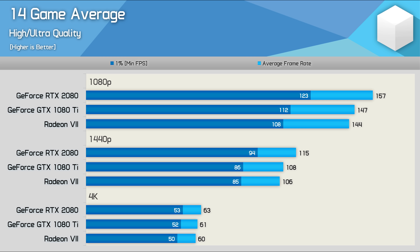But the Radeon 7 was late to the party, and as such it really needed to offer something new, something extra, and it just failed to do that. Sure, 16GB of VRAM is nice, but unfortunately games just don't need that much — not then, and still not now. Moreover, availability was weak, and with no quality AIB models to speak of, it simply couldn't compete with the RTX 2080.